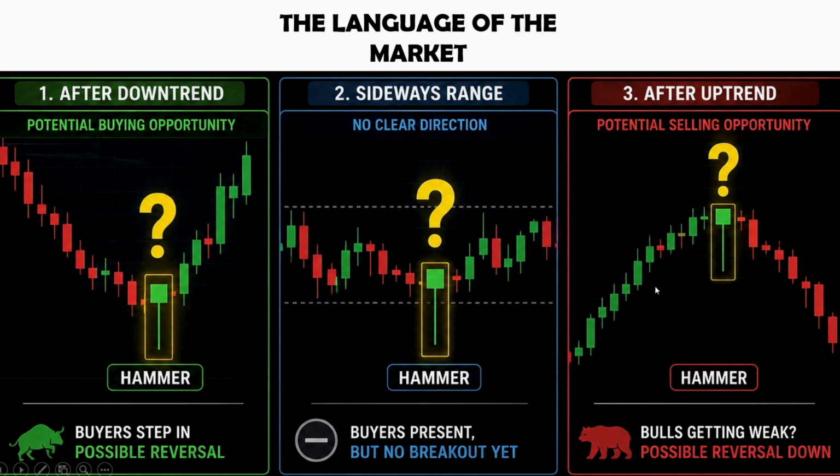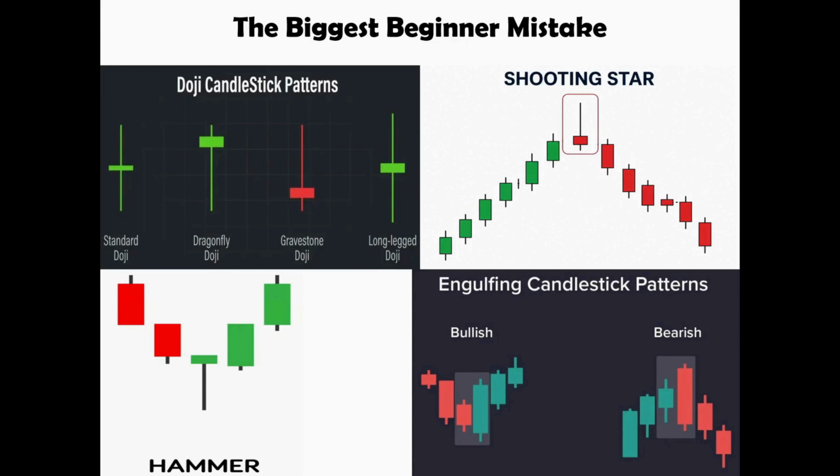Hello everyone. What if I told you that the exact same candlestick pattern can signal a strong buying opportunity in one situation, a strong selling opportunity in another, and absolutely nothing in a third? Sounds confusing, right? That's because most beginners learn candlestick names, but very few learn the language of the market. Today, I'm going to show you why simply memorizing patterns isn't enough and how understanding context can completely change the way you read charts.